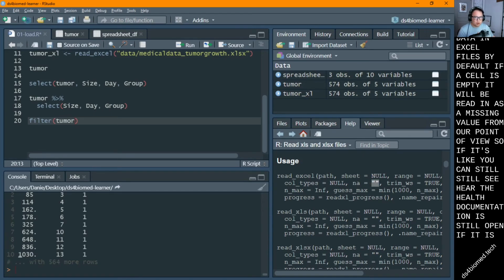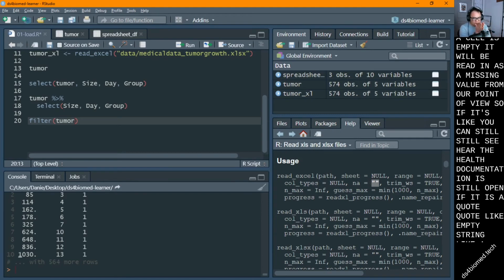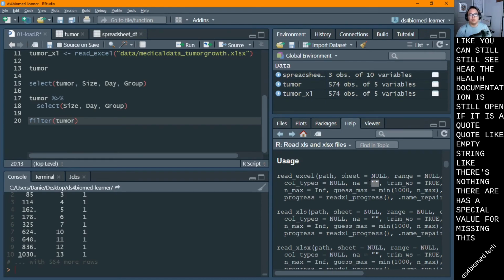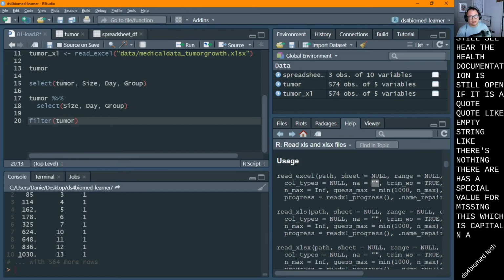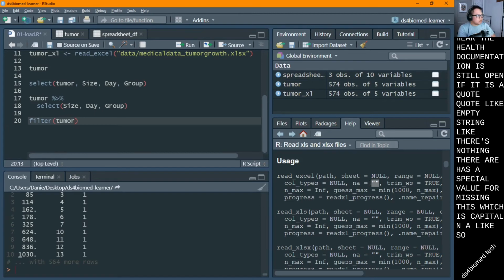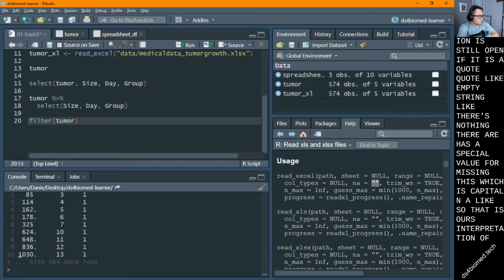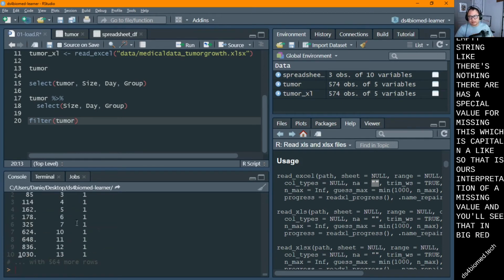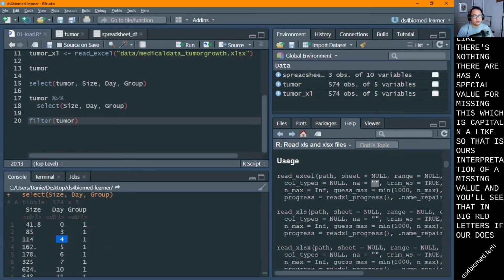If it is an empty string, like there's nothing there, R has a special value for missingness, which is capital N-A. So that is R's interpretation of a missing value. And you'll see that in big red letters if R does load up a missing value.